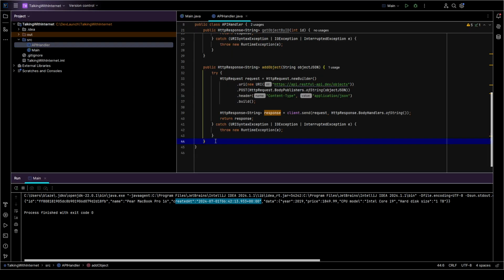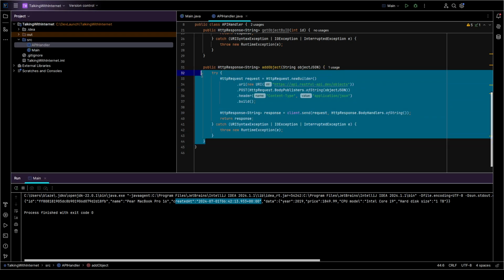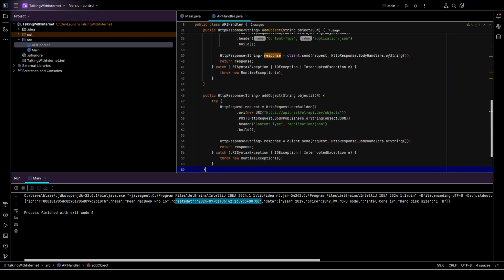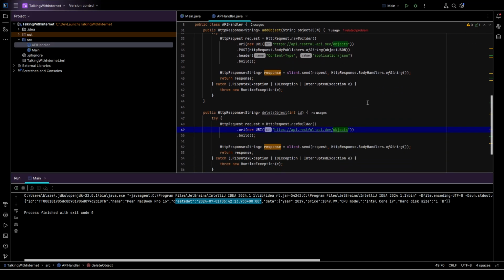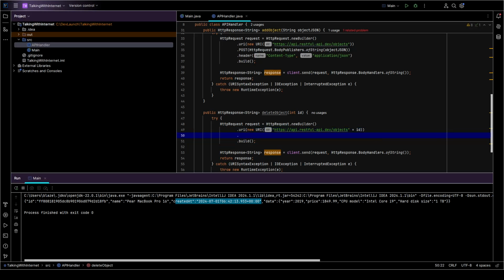We go back to the API handler. We are going to be once again copying quite a bit. Right now I'm worrying about making it work. I'm going to make it pretty and more readable in just a second. We're going to be using int ID. Let's delete all of that. Here what I will need to do is add my ID as I did just before. And what is left for me to do is actually just set the request type to that delete.